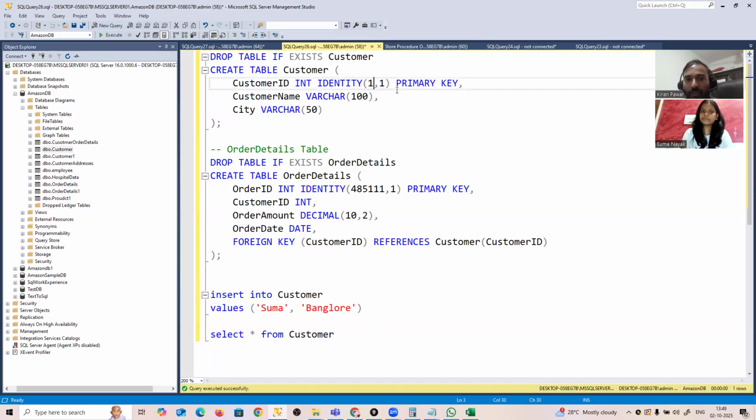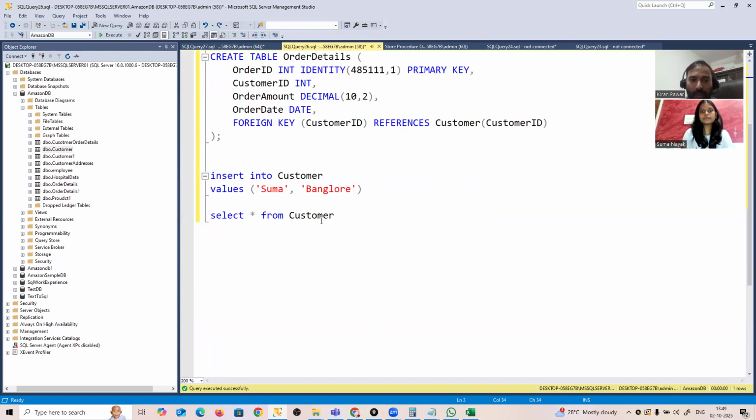If by default we keep one, it starts with one. I put 10,000, that's why it started with this number. Good try. Even I was thinking it would be 10,001. Good, the concept is cleared.